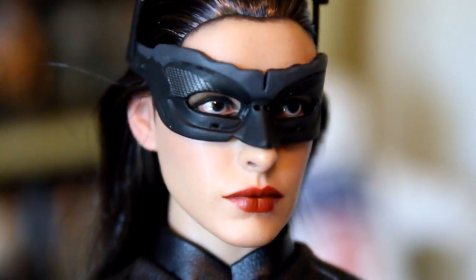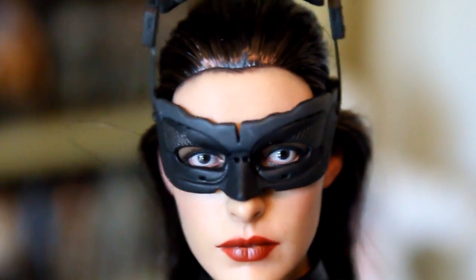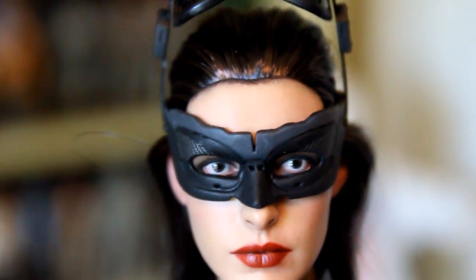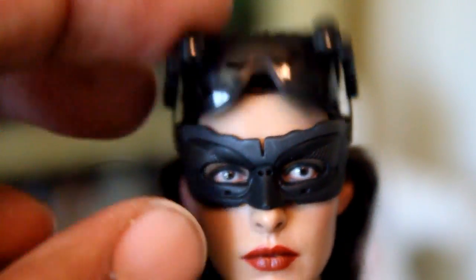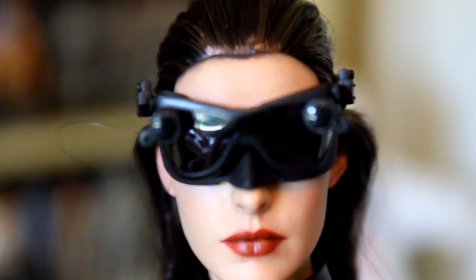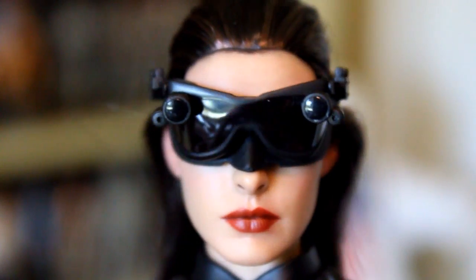I don't see why you needed to have the mask be removable, because every time she's in the cat suit in the film, she is wearing the mask. So I have no need for a Catwoman figure that is maskless. But if you want an Anne Hathaway head sculpt, you have it now. So I guess you can customize your own Princess Diaries figure or Love and Other Drugs figure.